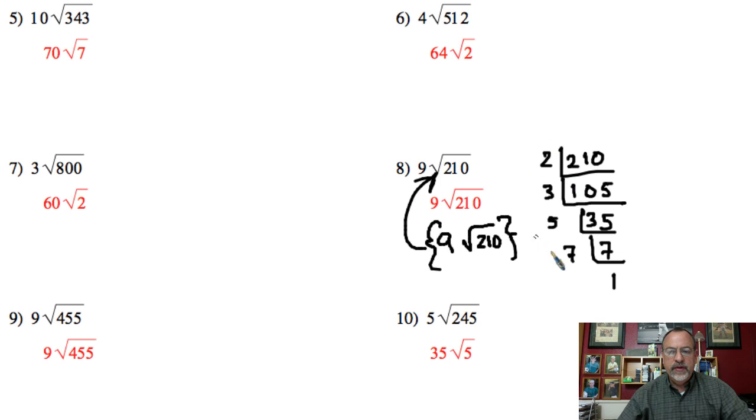So if we don't get pairs, just like we did on these other ones where usually we had one number that was left over and that stayed under the radicand or the radical sign, any number and all numbers that don't come out or don't have pairs of factors will have to stay underneath, so we'll multiply them together so we have a single number as a radicand and a single number on the outside. Okay, so that's simplifying radicals. Those are a few examples, and I trust those were helpful for you.